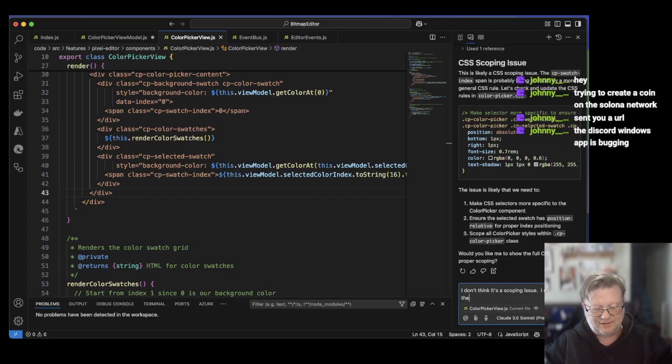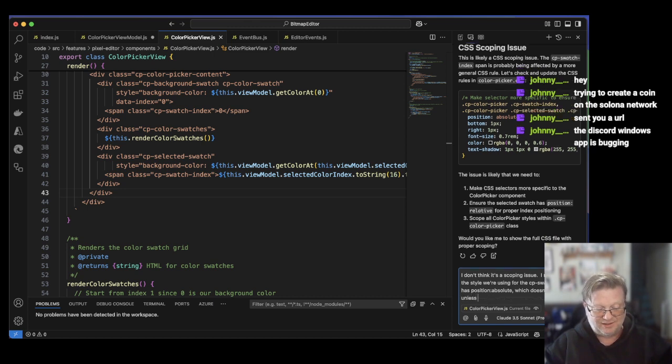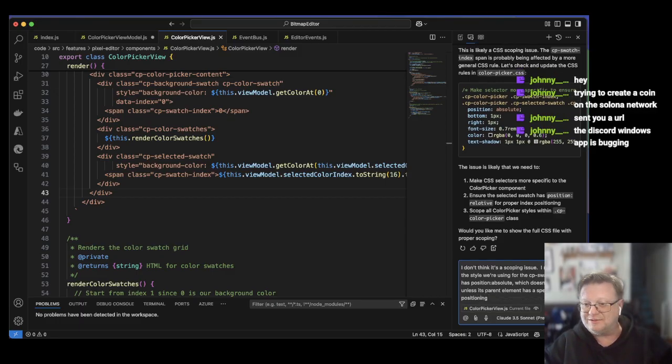I noticed that the style we're using for the CP swatch index has position absolute, which doesn't work unless its parent element has a specific positioning attribute.